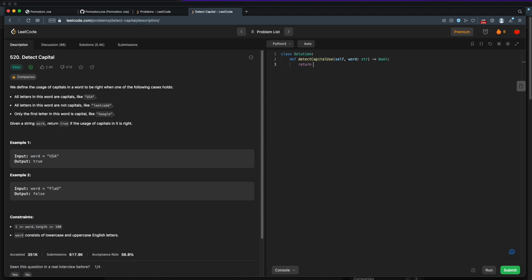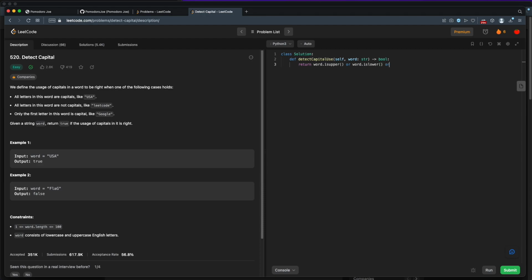And so we can just return if the word, the whole word, is upper. That means every character is upper. Or the whole word is lower. That means every character is lower. So that actually covers both our first two cases. Okay.